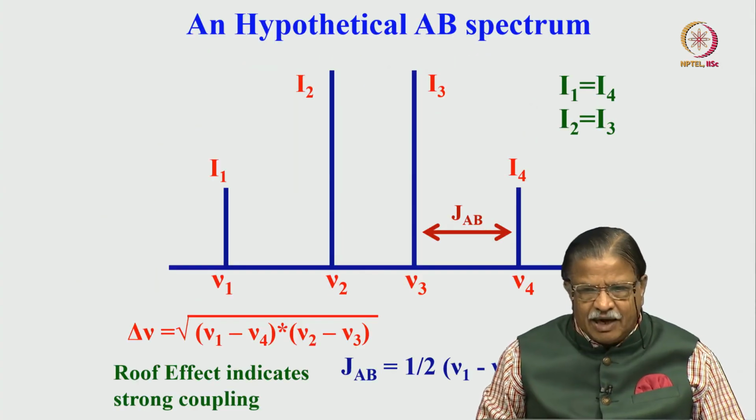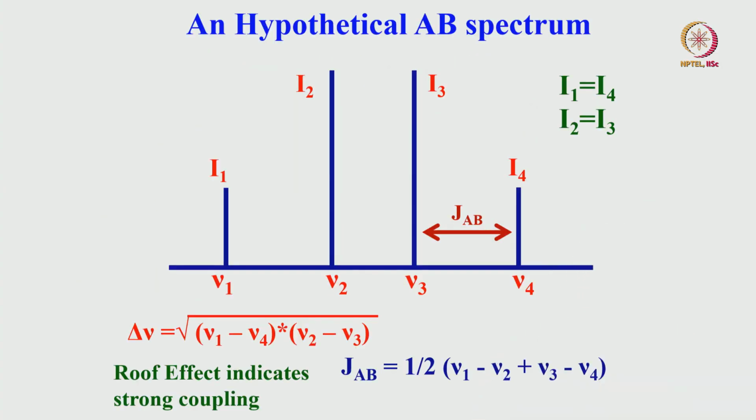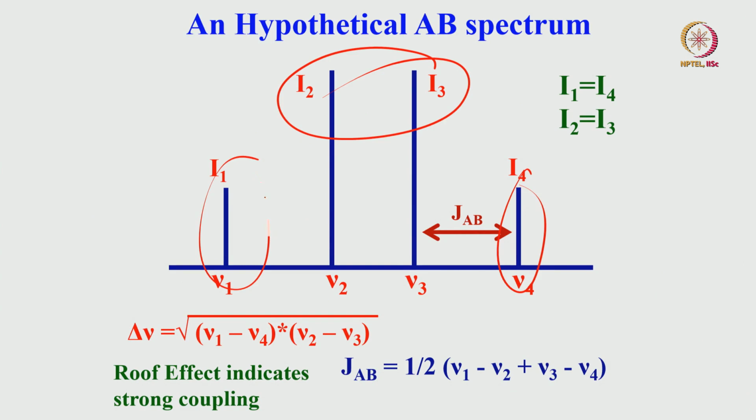Now, how does the spectrum come? This is how the spectrum appears. A hypothetical AB spectrum is plotted, and you see two central lines are of equal intensity and two outer lines are of equal intensity, but all the 4 lines are not exactly equal, unlike what you see in the AX spin case. Of course, there will always be a strong coupling effect. When this is the roof, you can see it is tilted like this. That shows there will be a roof effect all the time, in most cases of strongly coupled spin systems.